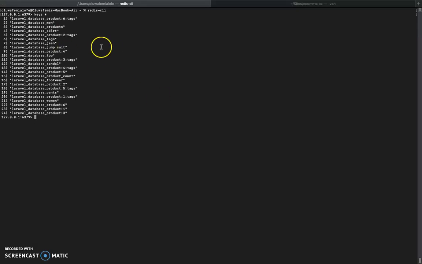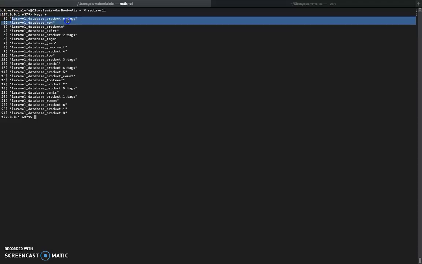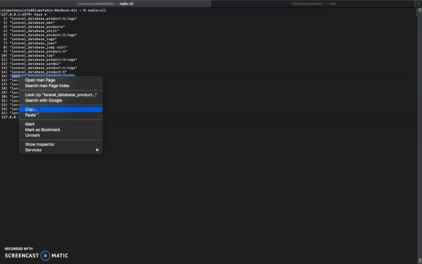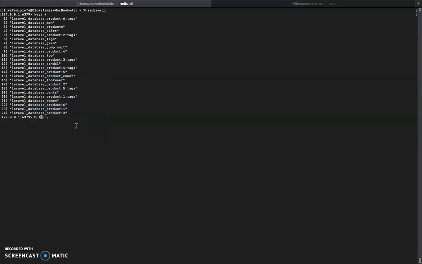So like I said, Redis is a key value pair. This is a key holding different data, right? For instance, if I want to see what is here, let me look for a very simple one. So here, product counts. Get product counts. Yeah, it's 6. So it's a key value pair, like I said. So this is Redis CLI.